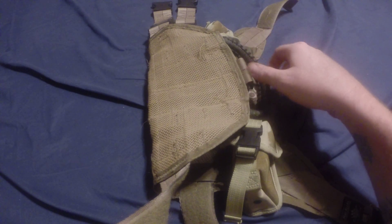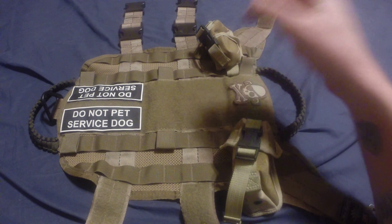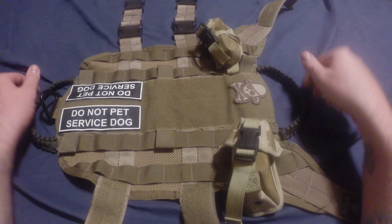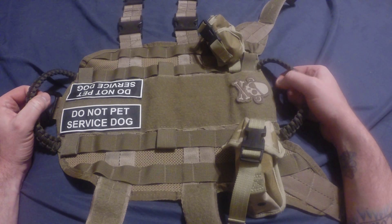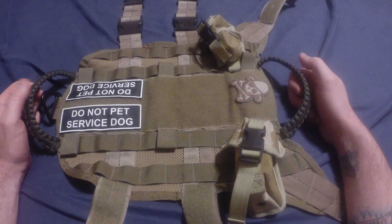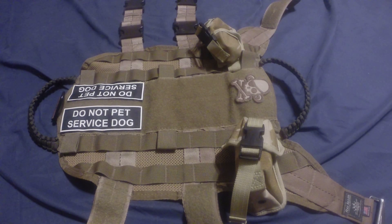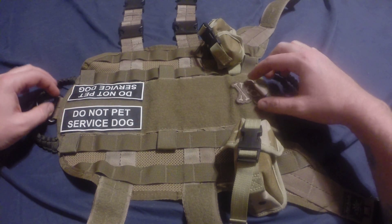It's made out of a breathable mesh — that's the basis of it, and everything else is built off that. It's got two straps that go the full length around the dog and one chest strap that also goes the full length around the dog. It's got two handles. I wrap mine in green paracord because it makes it easier to grab if my dog responds to something he's not supposed to. If he's off lead I can usually grab him quickly, or if I need to pick him up I can grab both handles and lift him straight up.